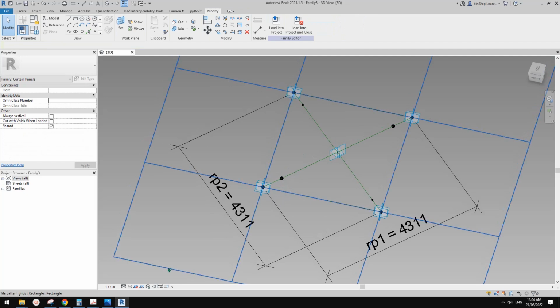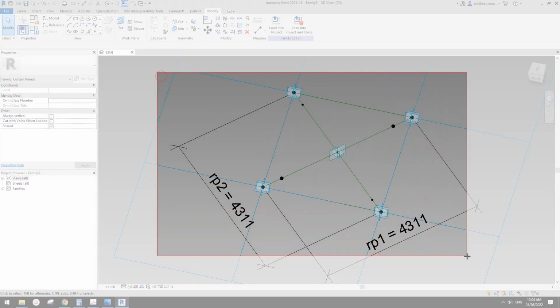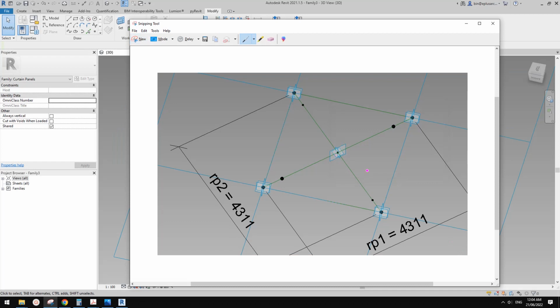This becomes a little bit tricky, so I'll just do another screenshot just to remind myself. So RP1, this is half RP1, but we can just use RP1. It's the same. RP2, because we're going to use RP1 minus RP2.